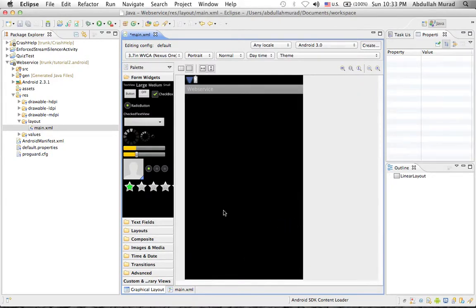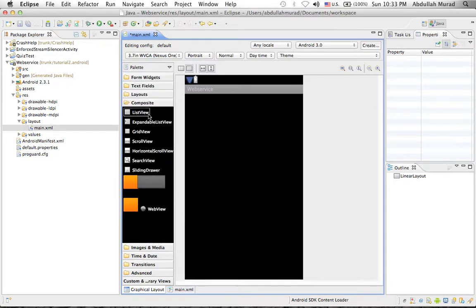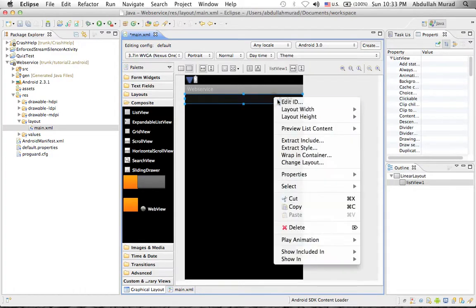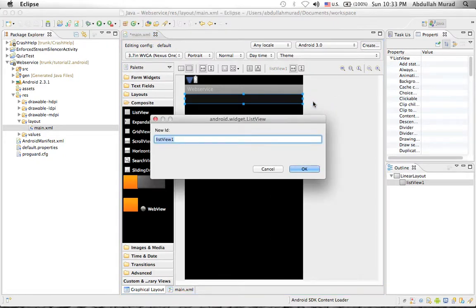Now while you add it, go to the composite components here, and you will see list view. Just drag and drop, and then right click on this list view and click edit ID. Give it the ID instance list.